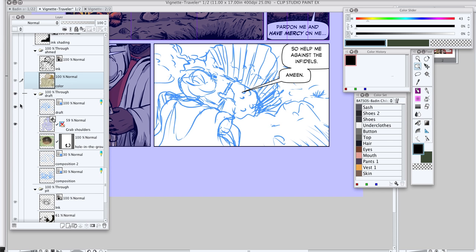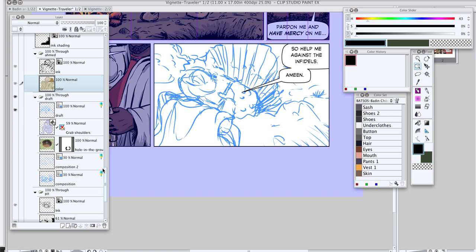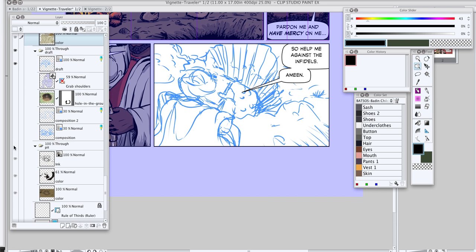And here is a 3D model. I ended up drawing him here and then flipping it. Compositionally, it wasn't working, but I did use that model squatting down just to help me again with the foreshortening. And there's a picture of a pit I found, and then from that I was able to sketch in a pit.